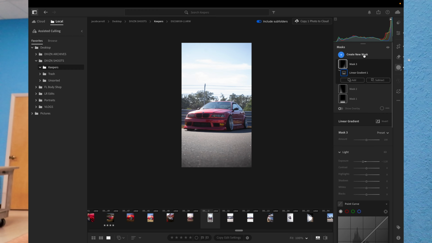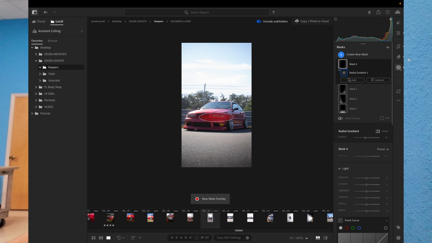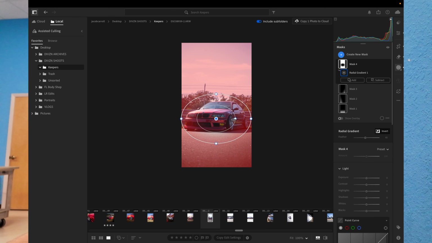Alrighty, now we got that handled. We're gonna go ahead and go into masks. We're gonna make another gradient, this time radial. We're gonna make the radial gradient around the subject. We're gonna invert it. As you can see, that highlights everything around the car while also blending the edges in. So I'm gonna make this a little bigger, that way it goes farther through the edges. Okay, so I'm gonna lower the exposure. That way we're more focused now on the middle of the frame where the car is.